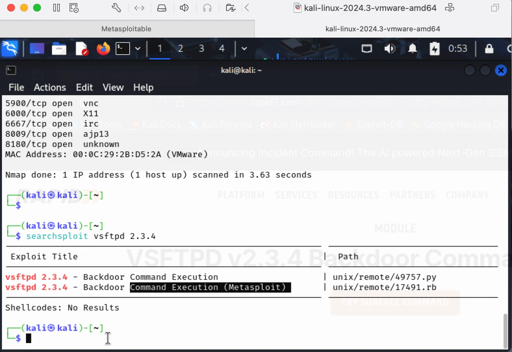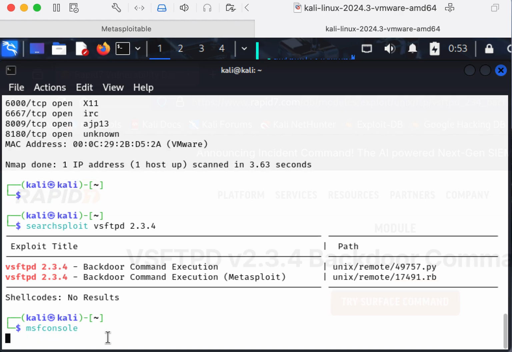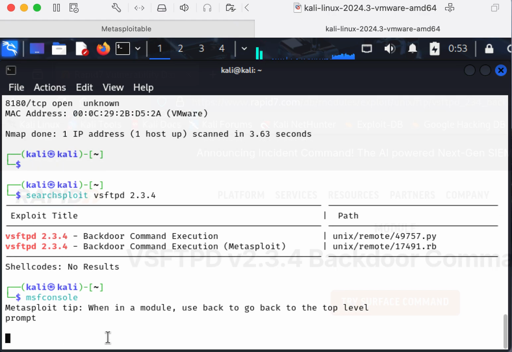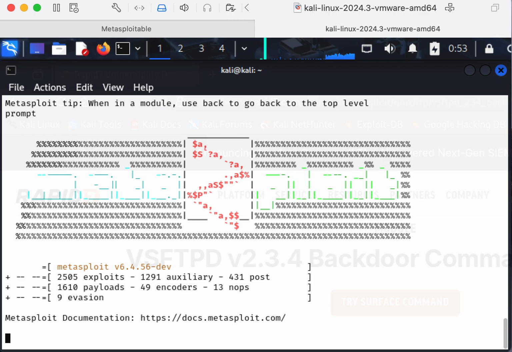Now let's fire up the Metasploit framework by typing msfconsole, in order to use that module. Once we get the console, we can also search for that specific exploit within Metasploit, so we can get directly the right path for that exploit.